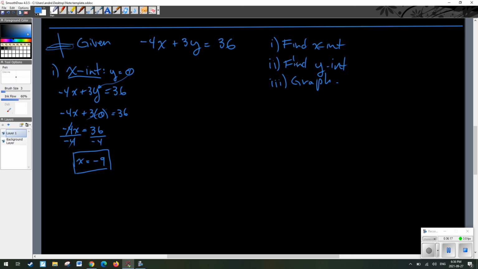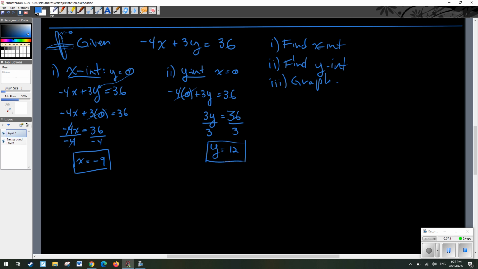Lovely. Now we want to find our y-intercept. So if I want my y-intercept, I'm thinking, all right, back to here, the y-intercept exists there, which means that x must be equal to 0. So I'm going to go over here and actually write it. If I want a y-intercept, it means my x value must be 0. Okay, so we're going to have negative 4, and I'm going to take that x value and put it in there. So times 0 plus 3y equals 36. 4 times 0 is 0, so it's gone, and I'm just left with 3y equals 36. Divide by 3, divide by 3, y equals 12.